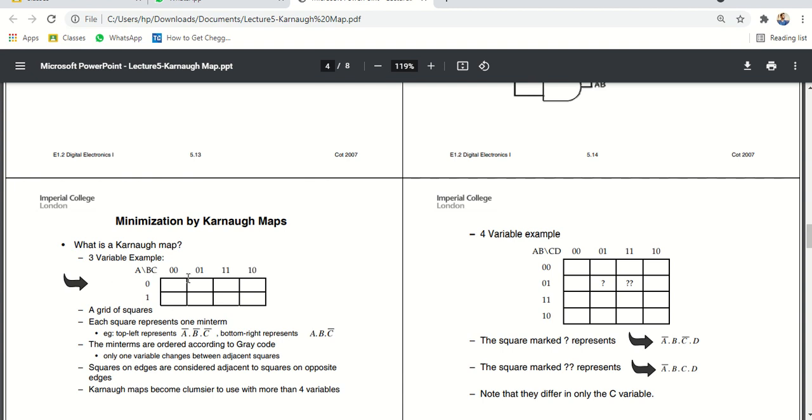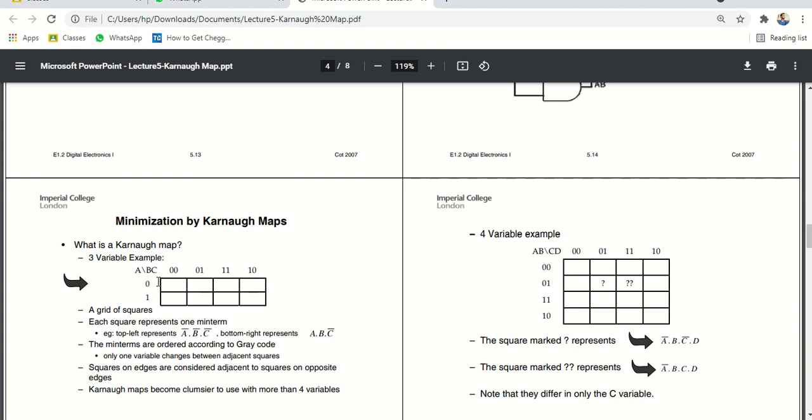So we see that for three variables we have eight combinations. So we have eight boxes.